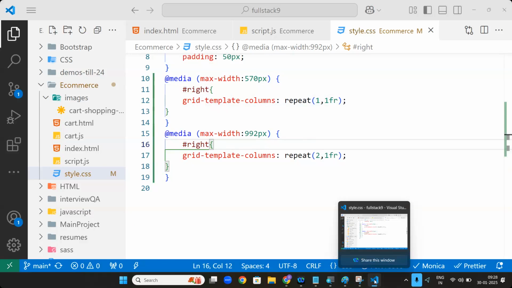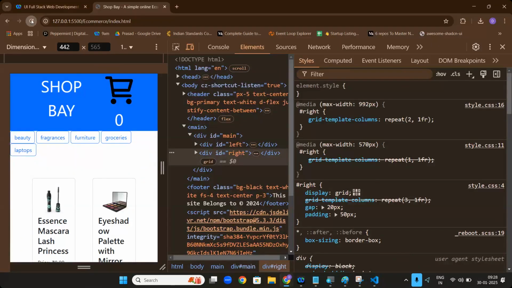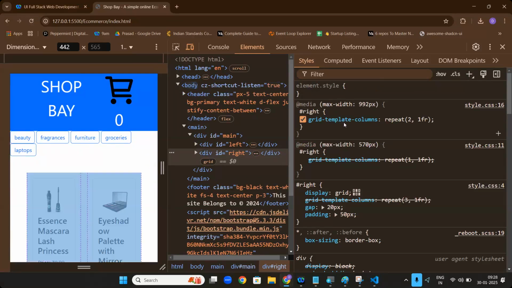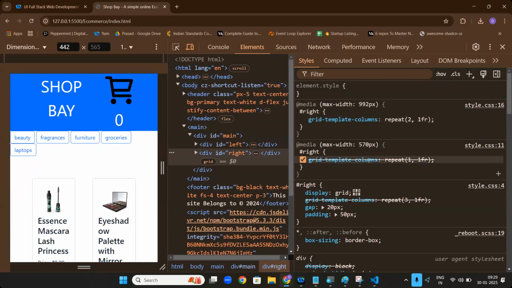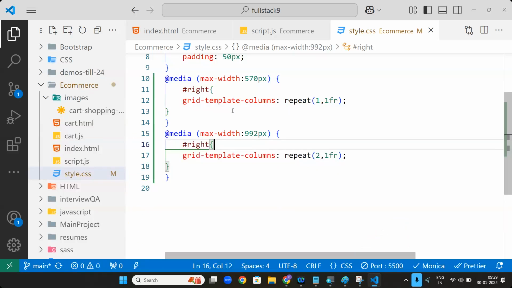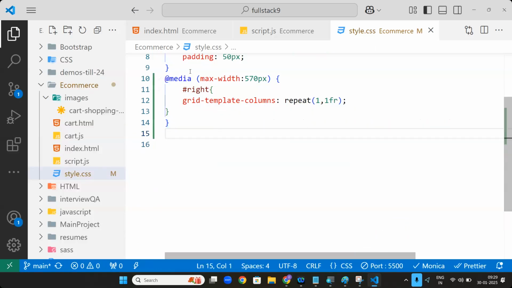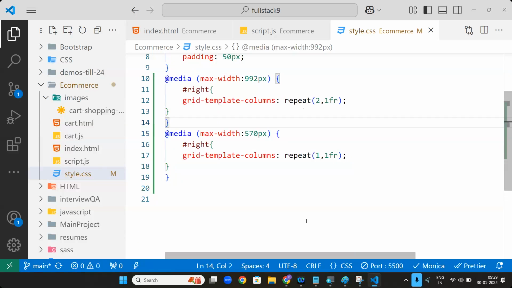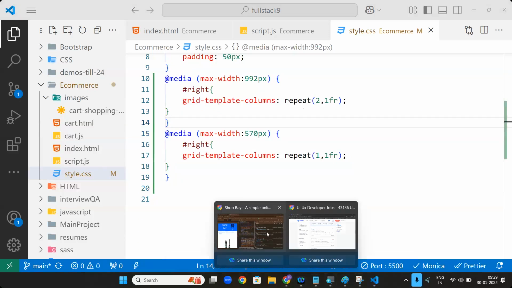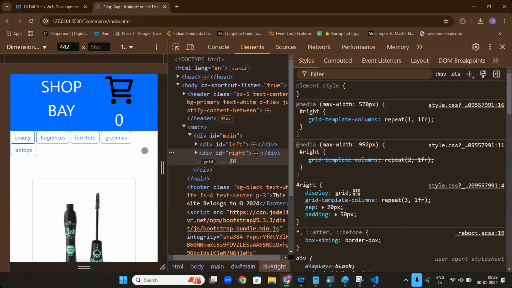Then why are they having 2? Why is 992 applied? First you should go with the higher ones, then come to the lower ones. Always, order is important. Then it will work. Look, 1 is coming.